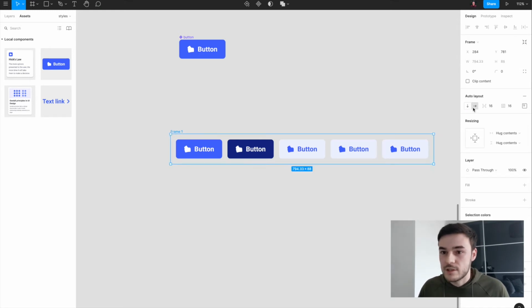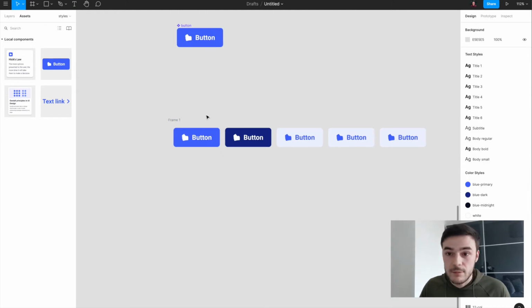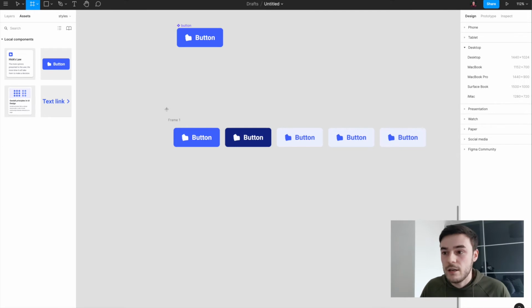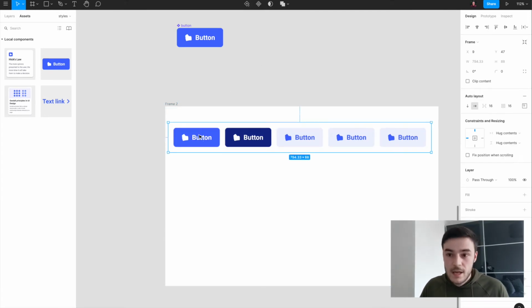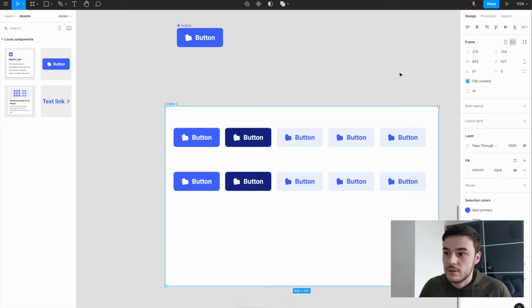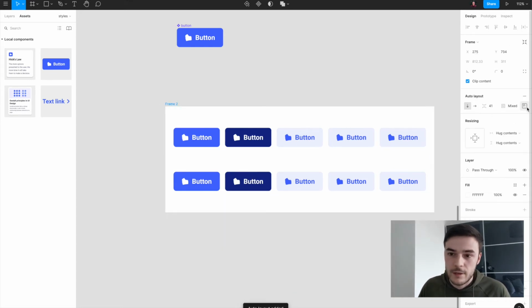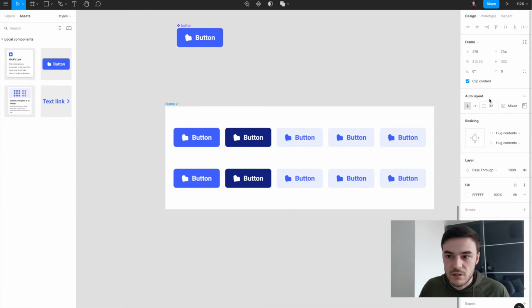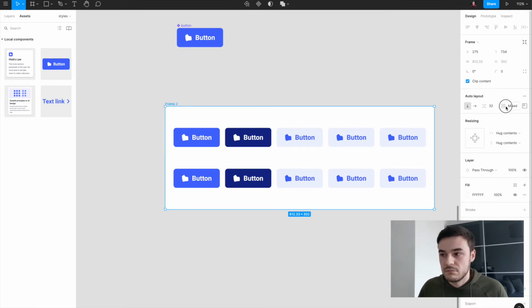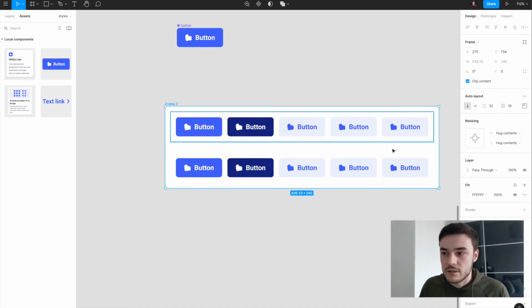So now I have turned that into an auto layout. Let's say I can keep going with this. So I could, if I just turn another frame and I just go around that, I just do that. I can then turn this into an auto layout frame. You can see how the spacing all aligns there. I've got 41 pixels between my things. Let me just change it to 32. So I've now got 32 between these two things, and 16 pixels padding around the entire outside.